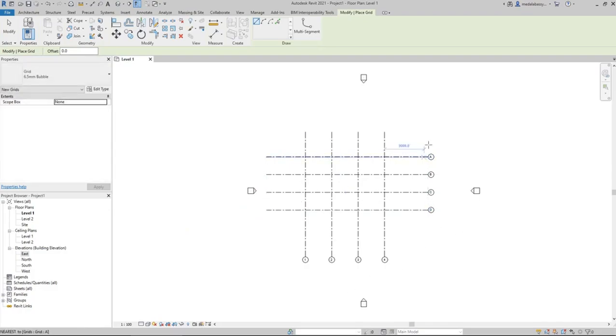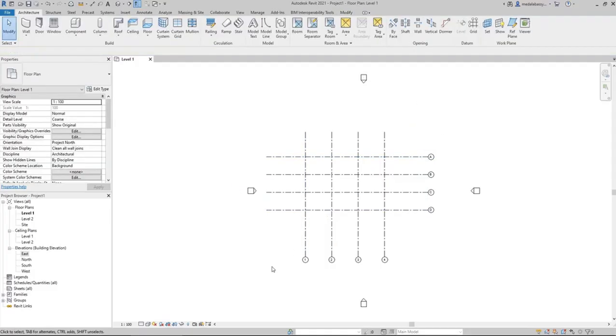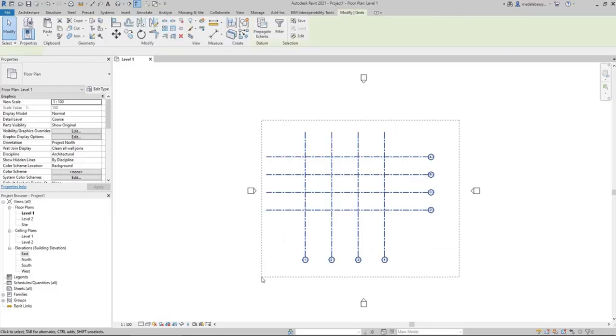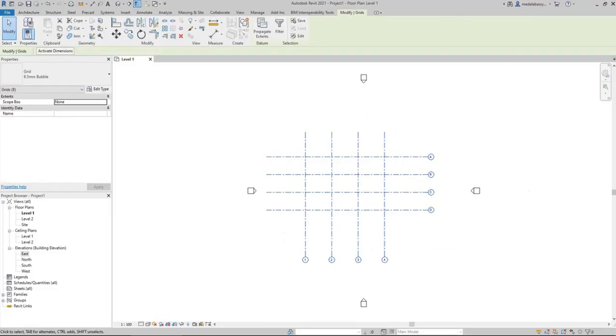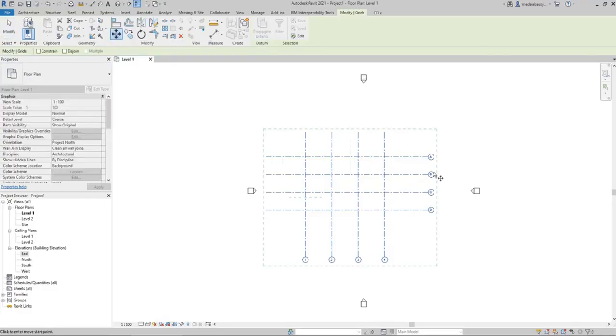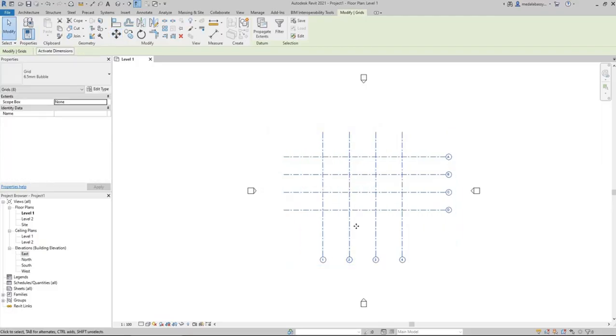So we're done. You'll notice it's a bit shifted to the lower left corner, so if you want to move it to be centered around the elevation tags, just use the window selection and then click on the move option and move it a little bit to the center. This is center somewhere here. All right, looks a bit better. So now let's continue with the next step.